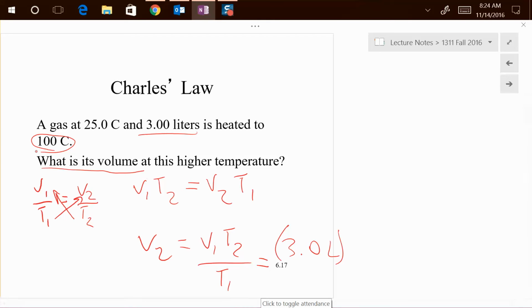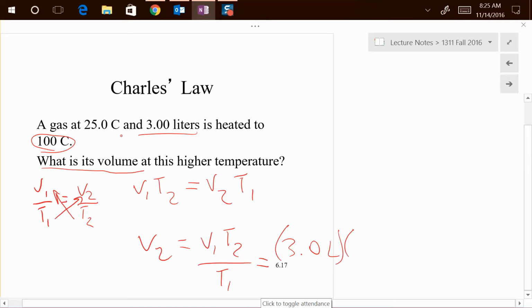Now, I promise you guys, somebody's going to put 25 up there. But that's wrong. That's why it's good to do this first, too, because it'll tell me I need to do the 100. The 100 goes with the V1, not the 25 in this equation. That is a super common mistake that people make, they put T1 on top and T2 on the bottom, and it should be inverse. So we're going to do the 100 degrees Celsius.